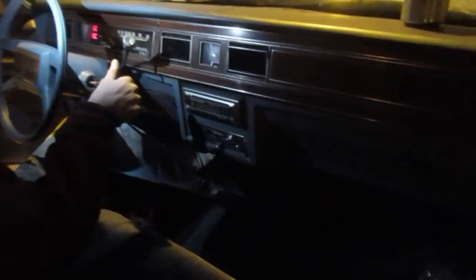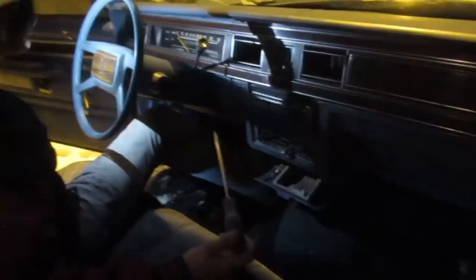Come on. She just cooled, yeah. I flooded it. Okay. Well, test drive. I think a total success.